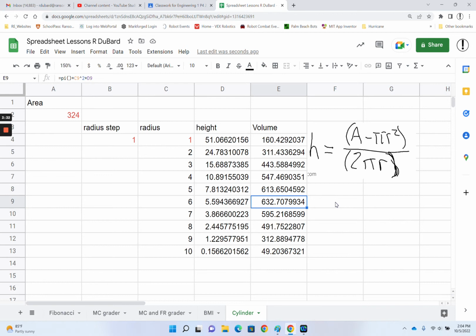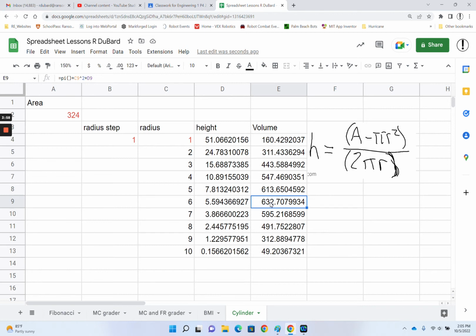But I want you to think about that for a minute. Does that mean that a radius of 6 and a height of 5.59436, whatever this is here, and you know what I really ought to do, let's just leave all the decimals for now. I was going to reduce the decimals too, but that's kind of ridiculous. But anyway, does this tell us that this is actually the very maximum volume you could get?